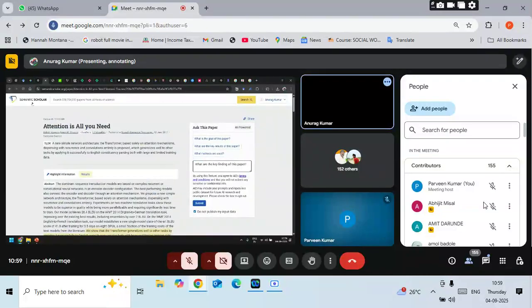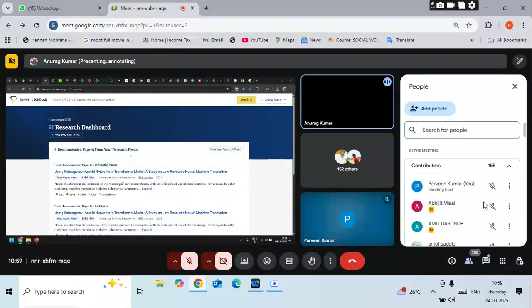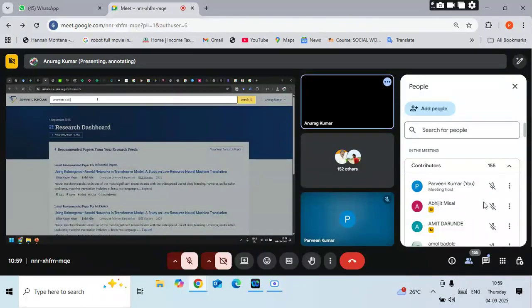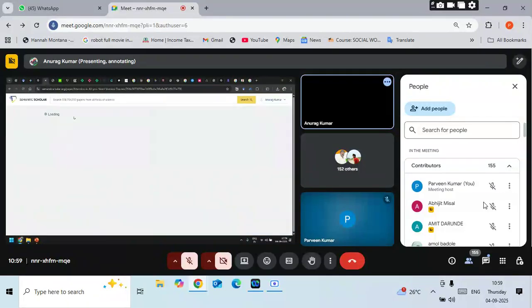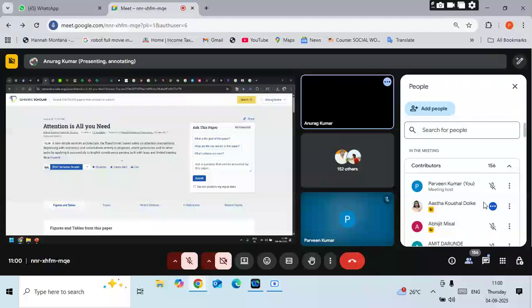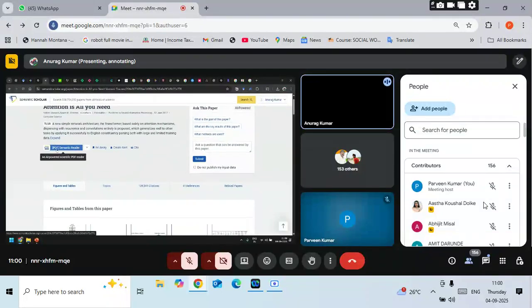Another feature that is really good from them is something similar to what we saw Google doing with PDFs. So let me just find that paper again. Here we can see this option called PDF Semantic Scholar, right?